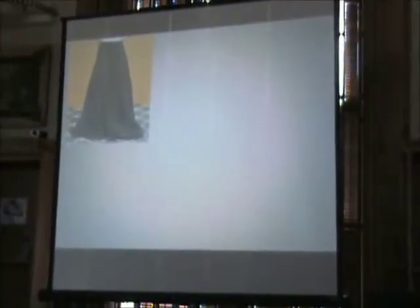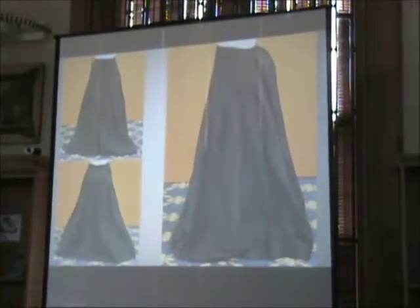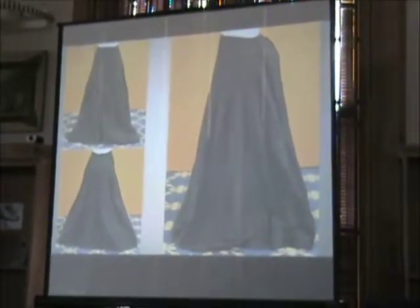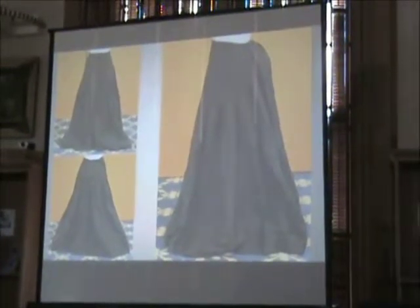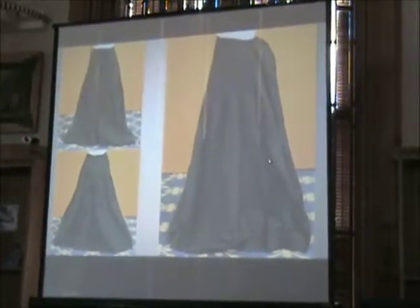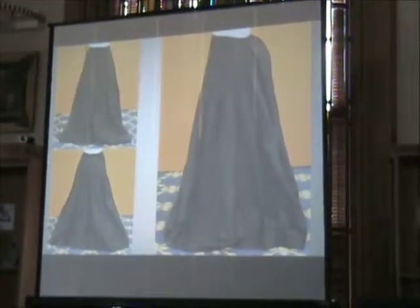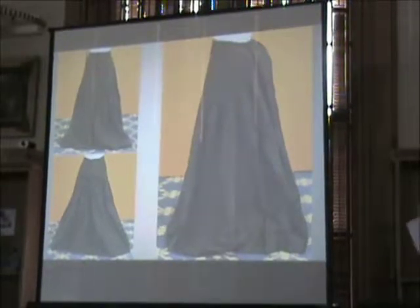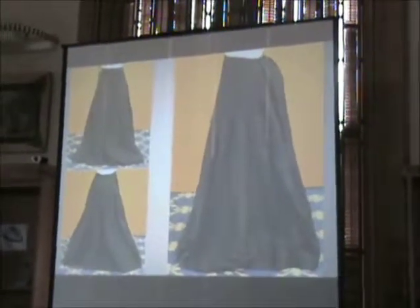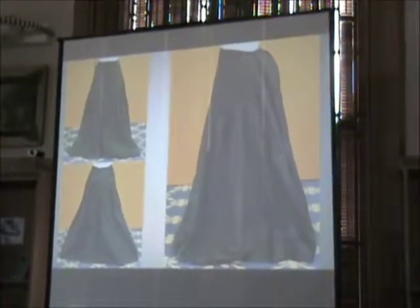Next, we have a 10-inch sewn down pleats of a black Calais wool underskirt with train. It creates a bell-like silhouette, as you can see here. This item was interesting because when we looked at it, we realized it had been mended several times. You can see there's some stitching on these folds as well. This piece had been taken in and let out several times. So again, you see the value that was put into this clothing and the care that was taken. In itself, it tells you a little bit about this family just by looking at that kind of thing.